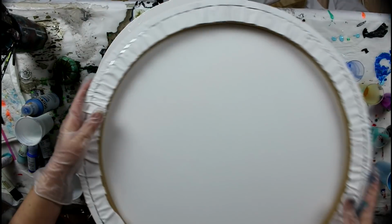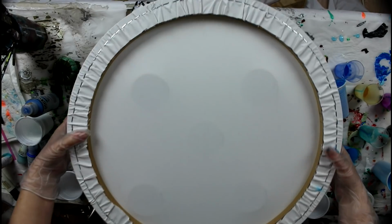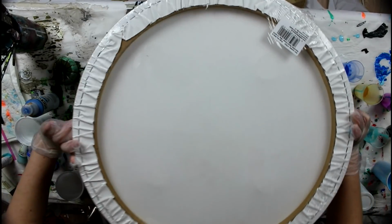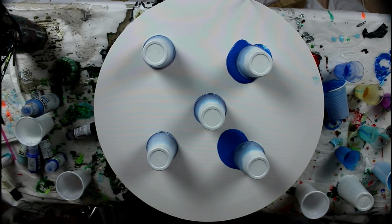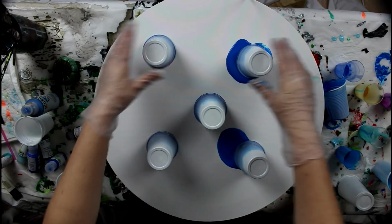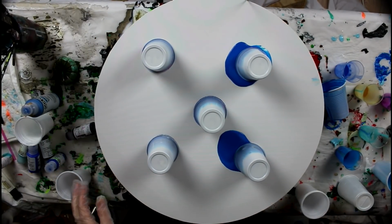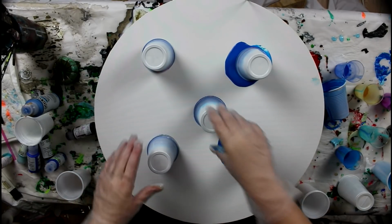Oh, that's the canvas I want to paint. And flip. Remove this one. And I left the wrapping on the other one, so it should be fine. And before. Okay, fine.